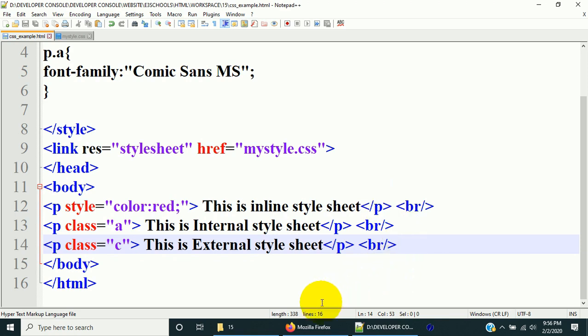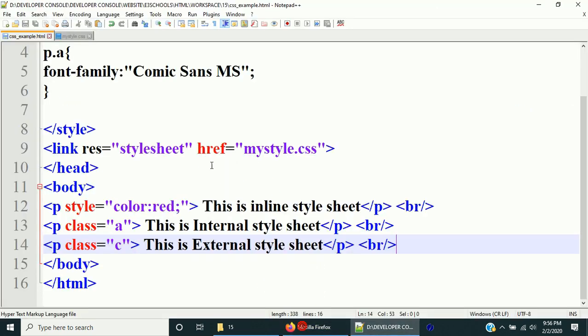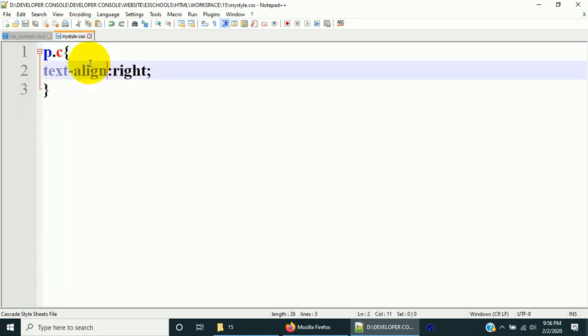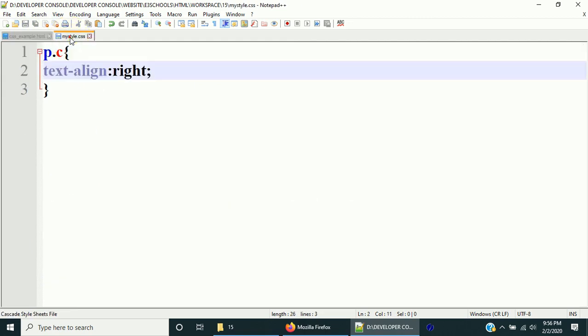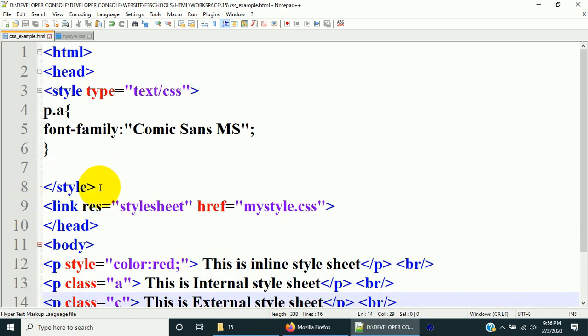And now we will run this file. So we have made a small mistake.